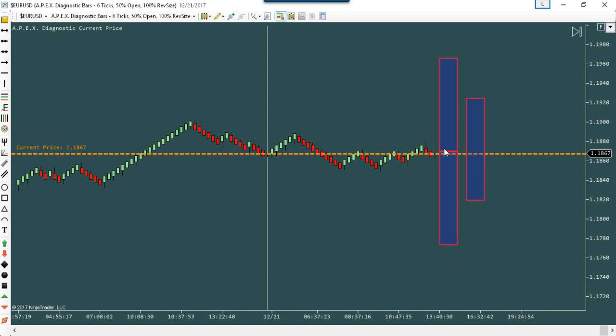So everybody got that? At 1 o'clock, the market was right here. So a 100 point spread going up, a 100 point spread going down, and then one right in the middle with 50 up and 50 down. Okay? That's how they determine the spreads. Make sense? So let's talk about something here.